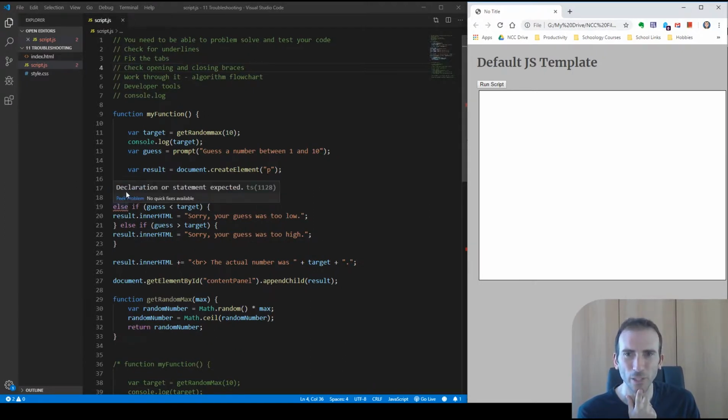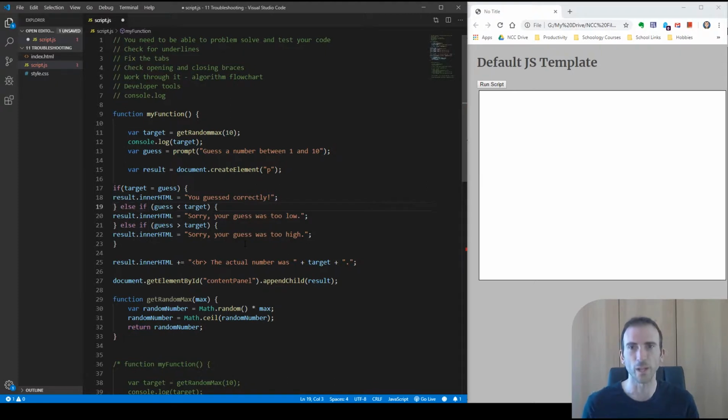It can't give me much advice there about how to fix it, but I'm looking at this and I'm thinking, okay, there's something wrong right here, and I can pretty quickly identify then that I've got a curly brace here that doesn't close anywhere. All the others have starts and finishes. See the squares pop up, the rectangles show where it starts and finishes. That one starts and finishes. This else statement doesn't have a red underline and it's got one before it. So I need one there as well. Good, we've got rid of one of the problems.